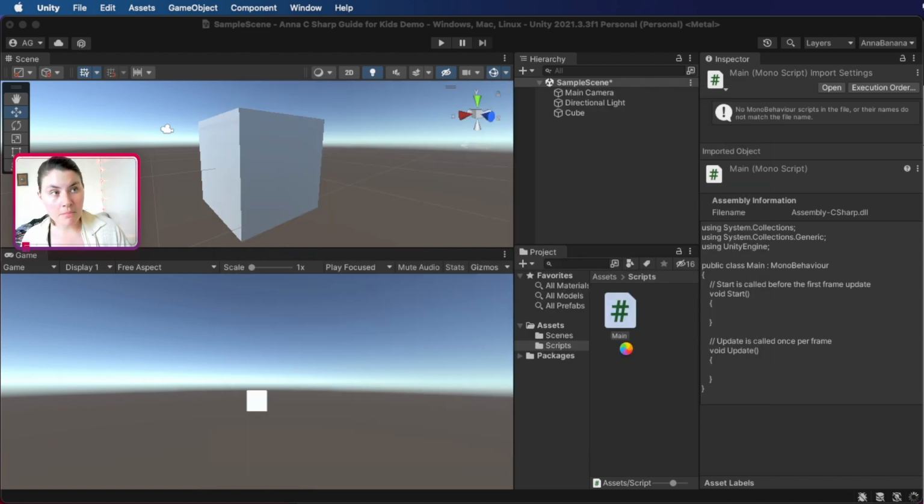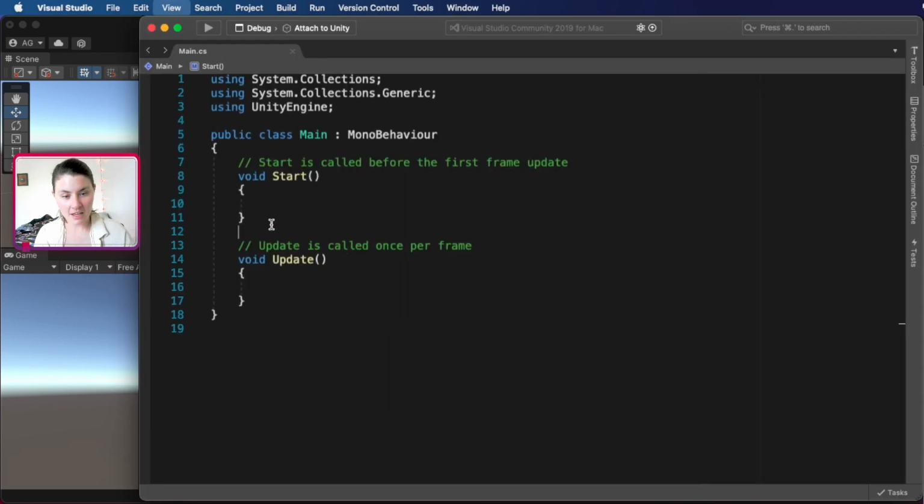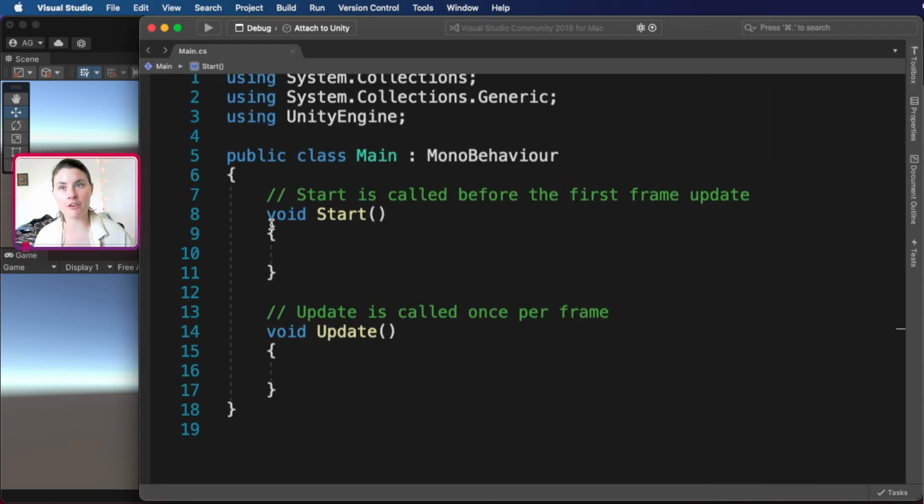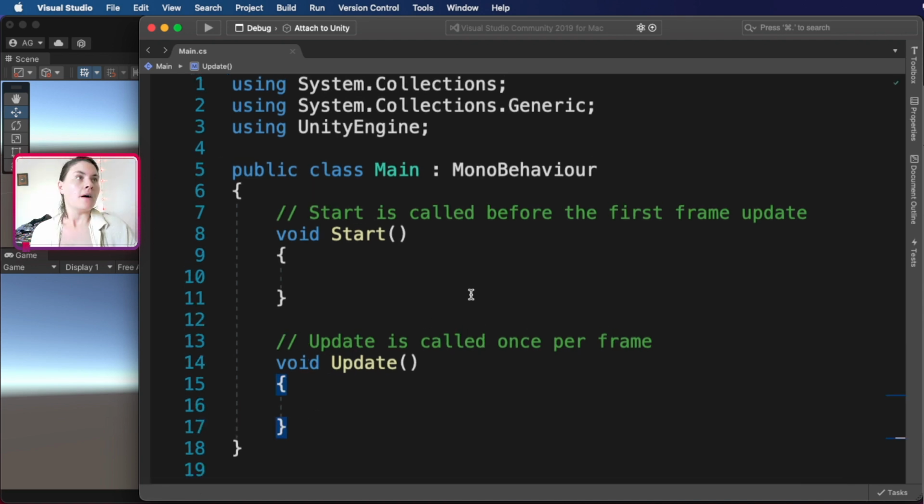So when it's done compiling, which mine is going to take forever, you're going to double click and open up your script. I'm going to zoom in with Command+, or if you're on a Windows machine, there might be a little magnifying glass down in the corner, so you can zoom in on your script as well. Okay, so assuming that you're starting out from scratch, we need a little bit of overview of what this is. So to create game mechanics within Unity, we write code in a language called C#. C# is an object-oriented programming language.